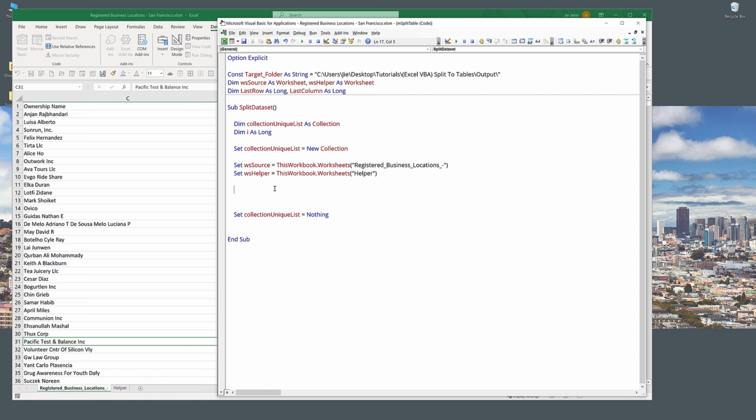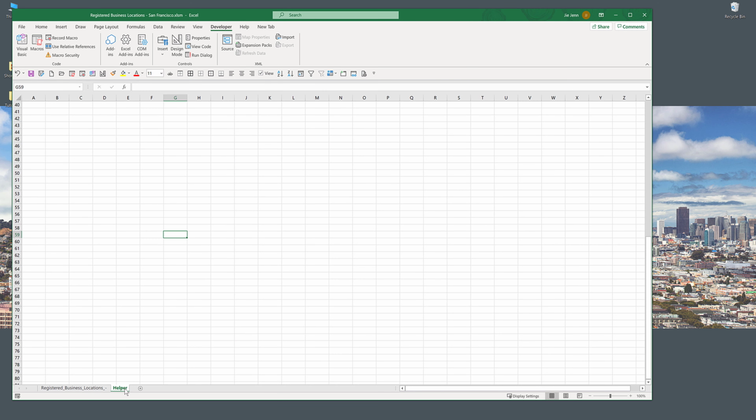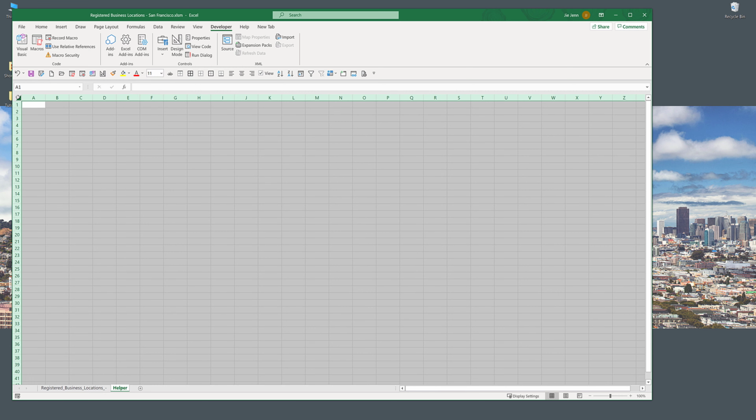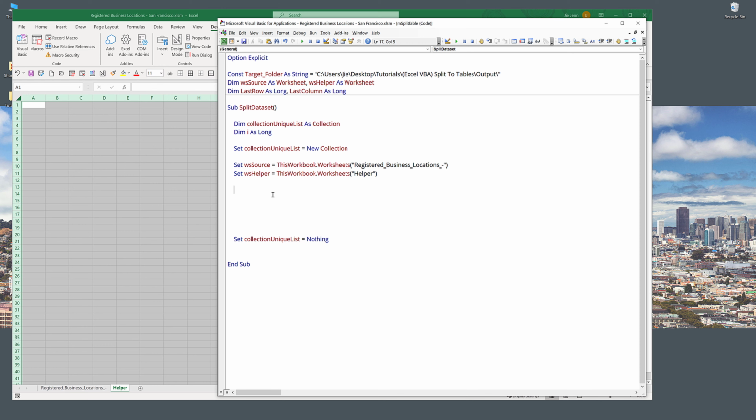Now imagine you're doing this manually. The first thing I would do is clear the helper sheets. So I'll remove all the contents. Here I have some stuff in this worksheet, so I'll select everything on the helper worksheet and remove it. That's the first thing I would do. So: worksheet helper ws helper sales clear contents, and I'll clear everything on the helper worksheet. Clear helper worksheets.